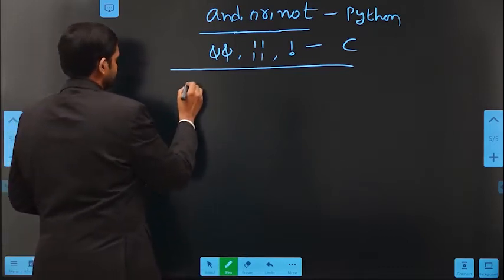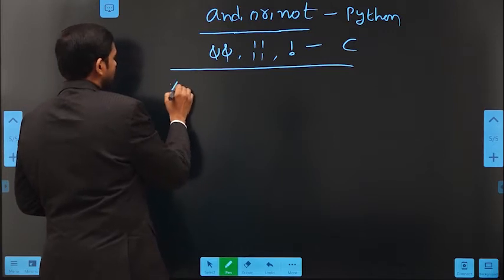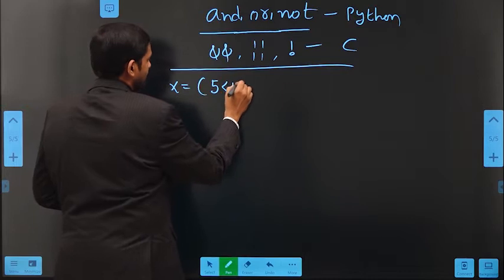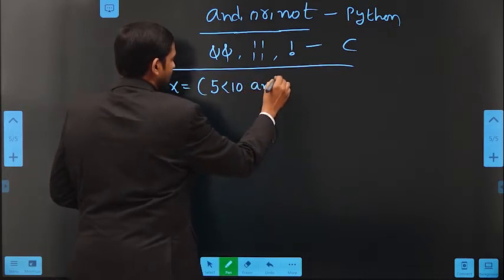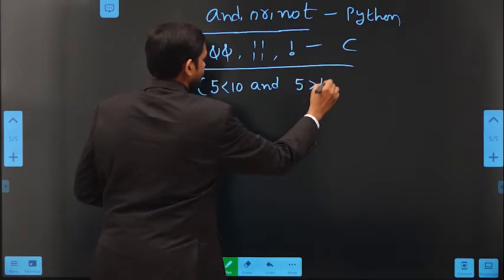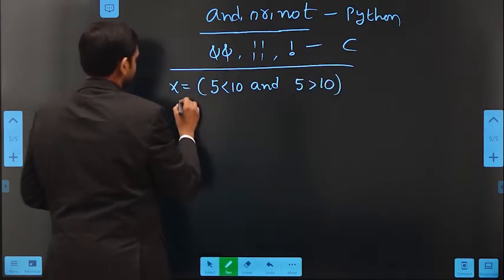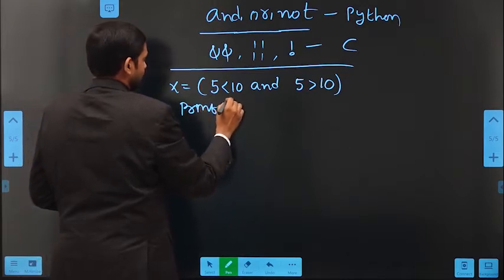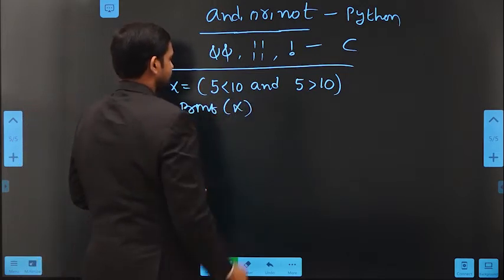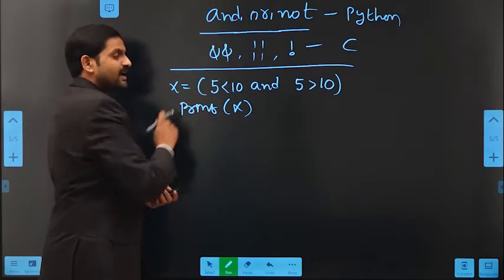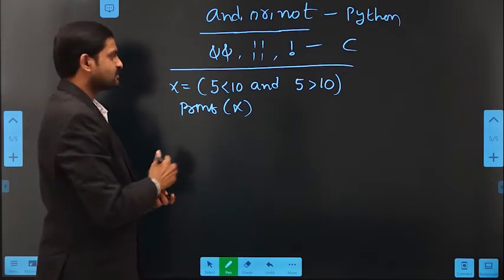And. x equal to 5 less than 10 and 5 greater than 10. Print x. 5 less than 10, is it true or false?